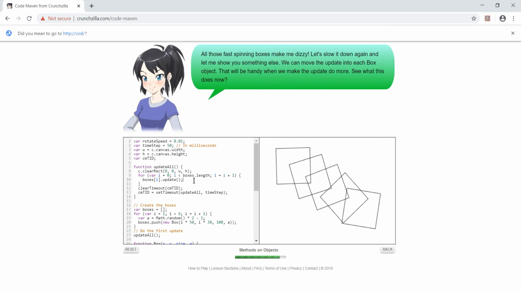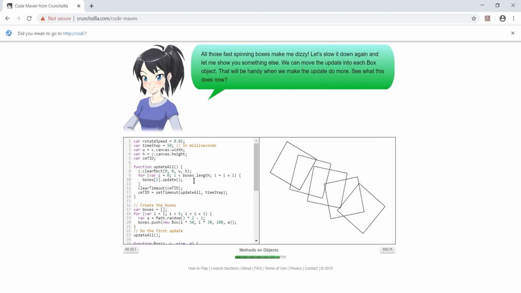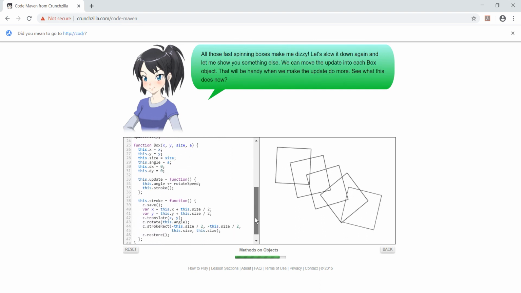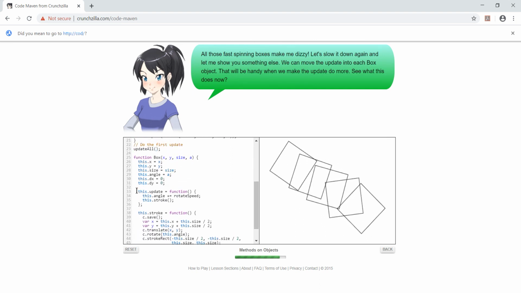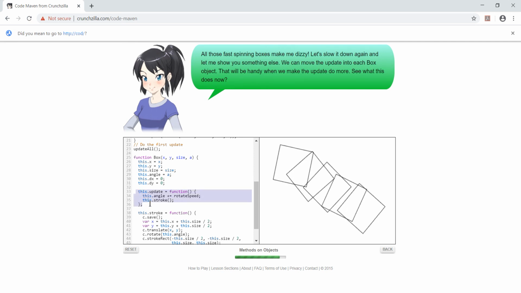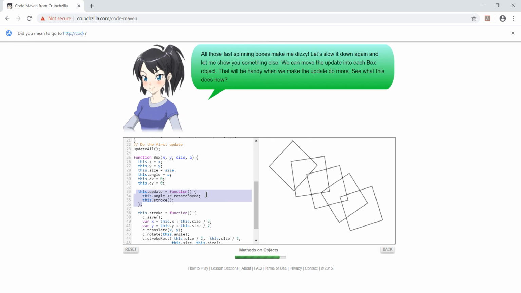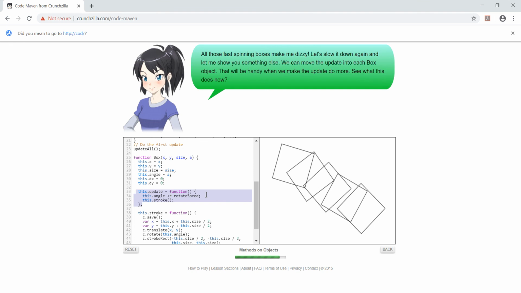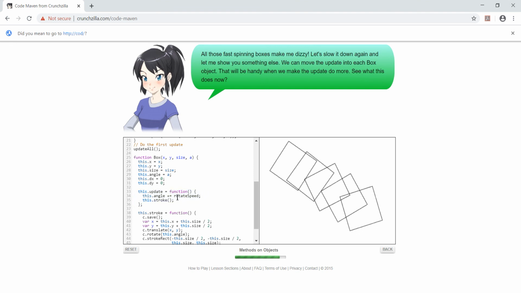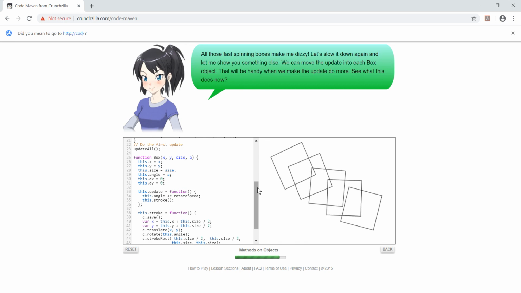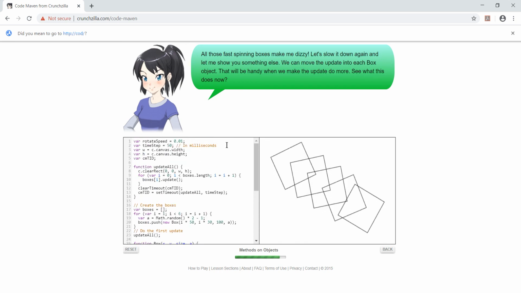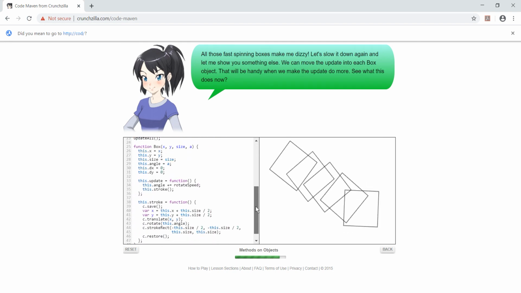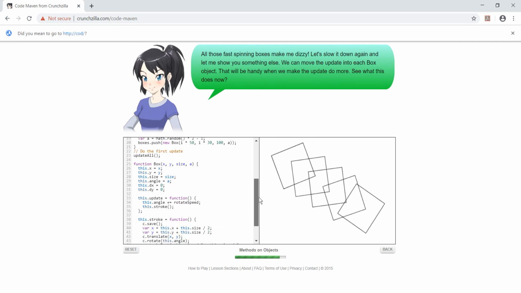So look, in line 10, we're calling the boxes.update function. To see what that does, we need to simply go down to these lines, 33 to 36. We have created within the box object a function called update. So it will update every time for each box created, and it will do that every 50 milliseconds, as we can see in line 2. So really all this is doing, for convenience, is moving the update function into the box object.